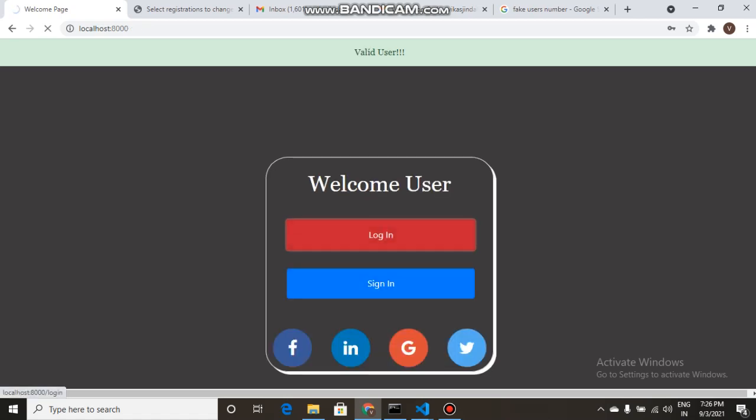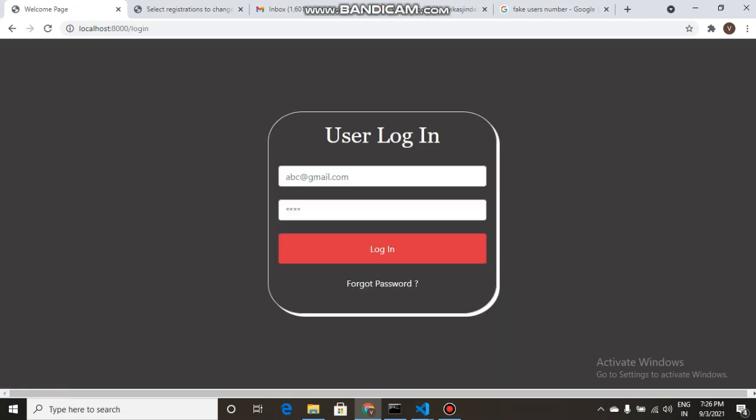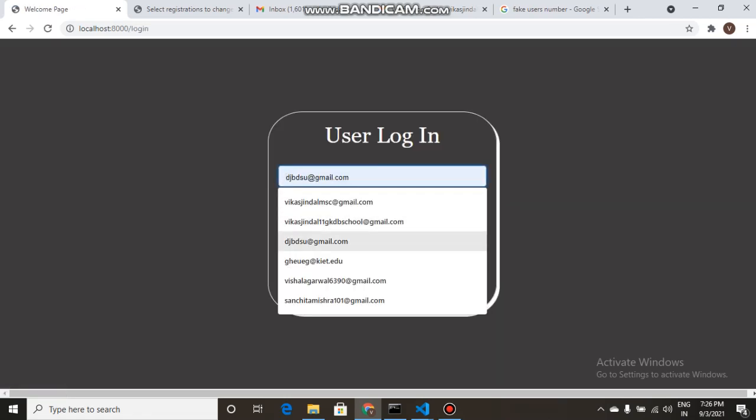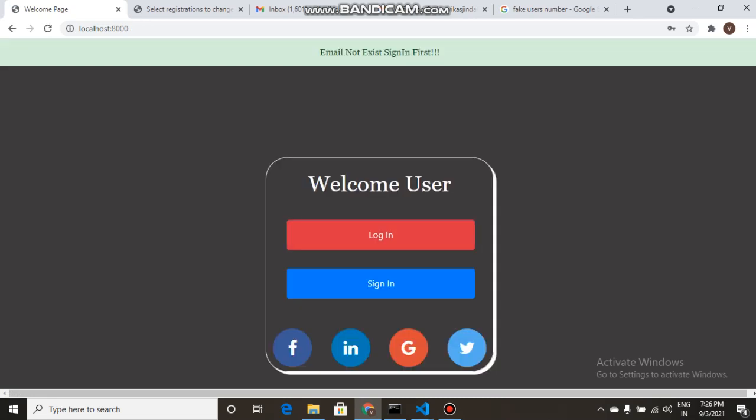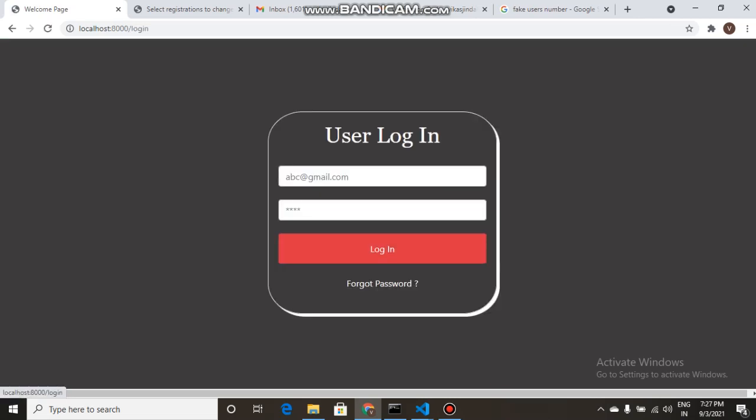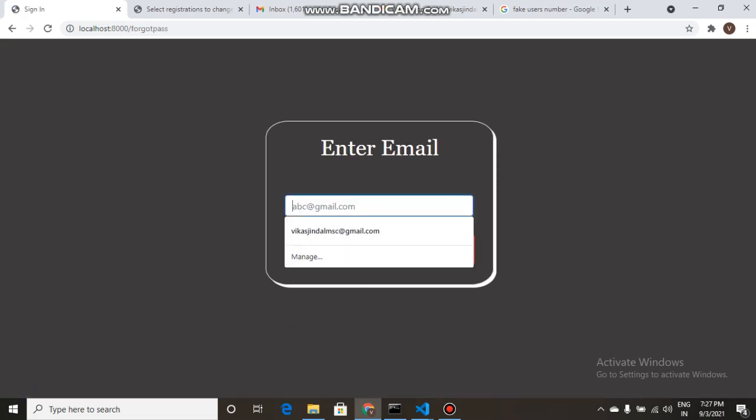Now what if a fraud user or a fake user tries to log in to the site? Let us say a random mail with an incorrect password which is not in the database. Now login. It will throw an error: email does not exist, sign in first. So a user must sign in first, and only then can he log in. And what if a user clicks on forgot password and provides any random mail, for example sjd@gmail.com?